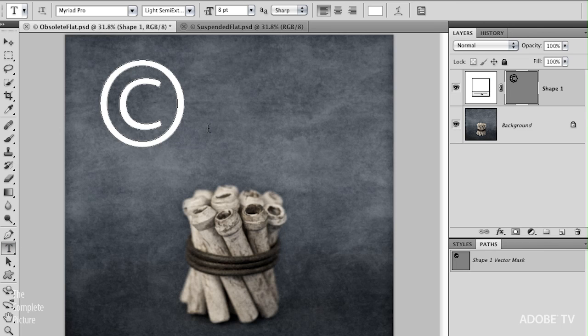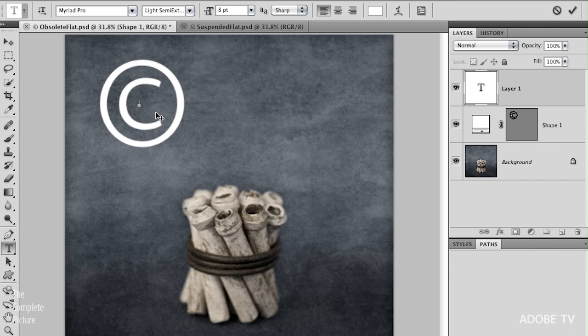And you might be thinking, well, why didn't you just type the copyright symbol as text? And the reason is I actually want to put this text so that it kind of overlaps the copyright symbol. So let's go ahead and enter in 2011, and then I'll probably need a few spaces, and then I'm going to type in my name. And the reason that I want those spaces is so that I can have the 2011 inside the copyright symbol and have my name outside of it.